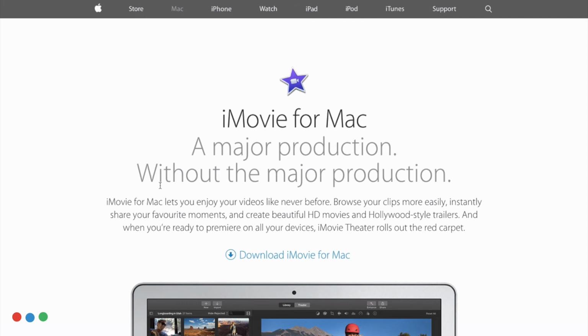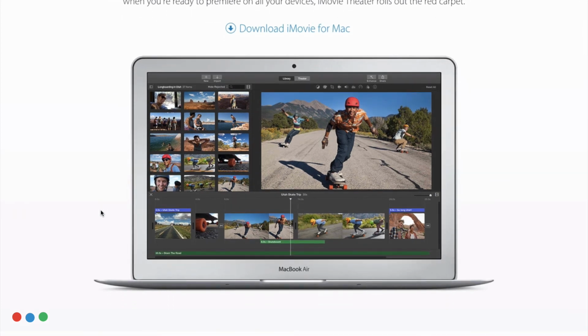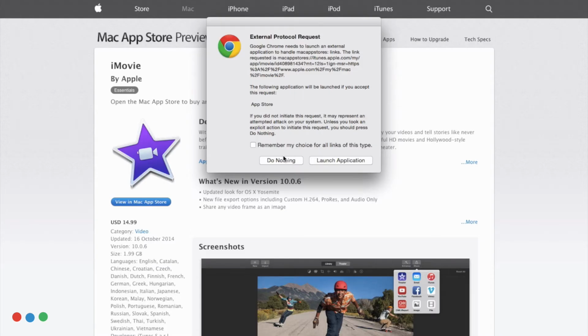So iMovie is really my preferred software. It is not meant for screen recording, but if you're talking about covering a wide range of video types, for example, your talking head video, a video demo, animation, etc., iMovie not only gets the job done, but it gets the job done fast, and it's very reliable, it's very stable, and the best part is iMovie costs only $14.99.